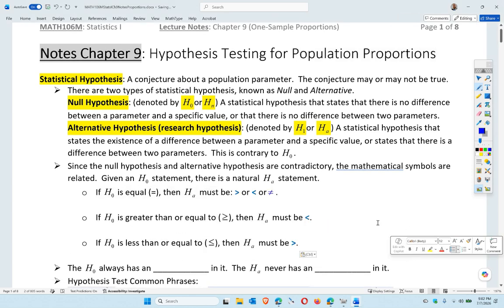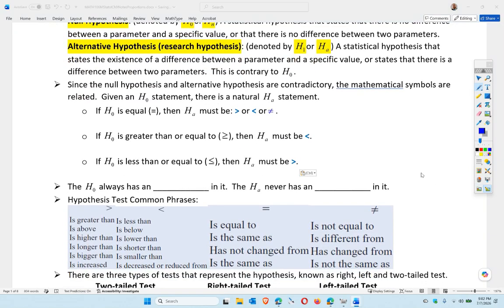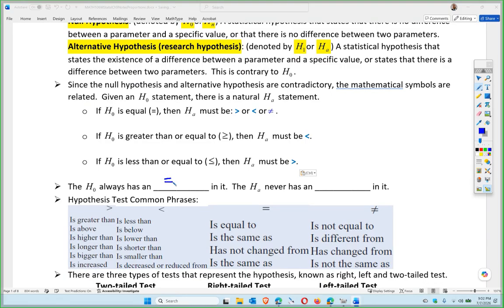And paste. What you notice is in every one of these cases, the null hypothesis has an equal in it, right? There's an equal in it, there's an equal in it, there's an equal in it, correct? Typically in Stats 1, you don't need to worry about the greater than or less than part for the null hypothesis. You can just always put equal for the null hypothesis. It won't really matter for the calculations or the outcome.